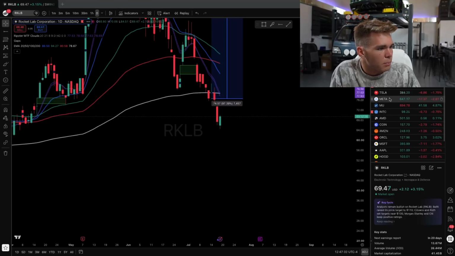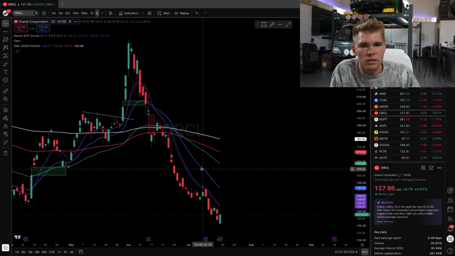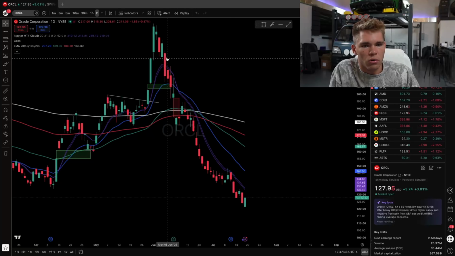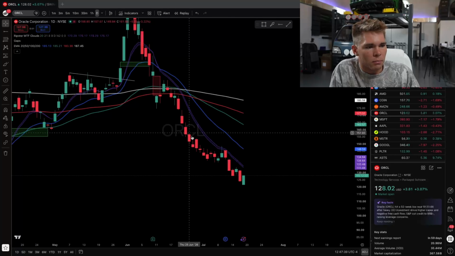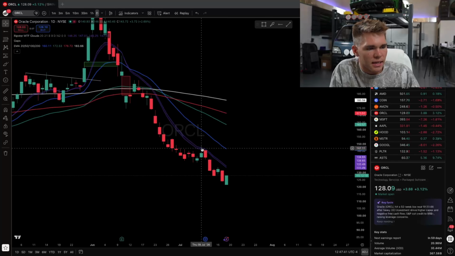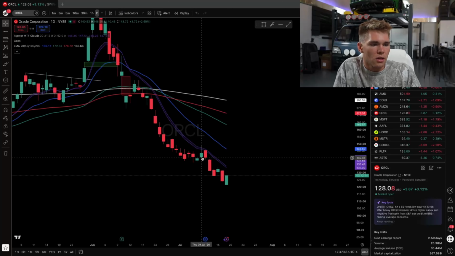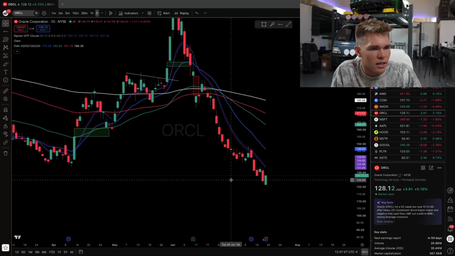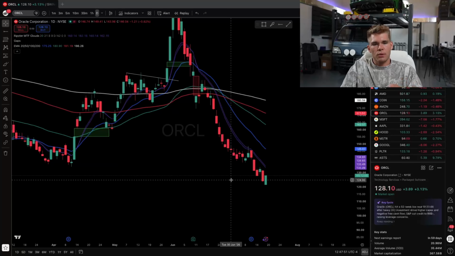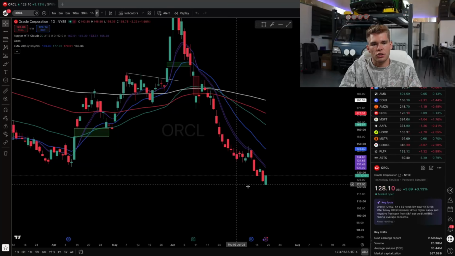So another example here is going to be on Oracle. This is going to be using the EMAs as resistance. As you see, Oracle is in a downtrend right here. Coming down, price comes back up to the 8 EMA, rejects off of it, showing that sellers are still trying to take control of this. What happens? We still continue to the downside. So that's the basics for EMAs. We're always watching for price to break out of them or price to pull back and use them as resistance or support depending on the price direction.